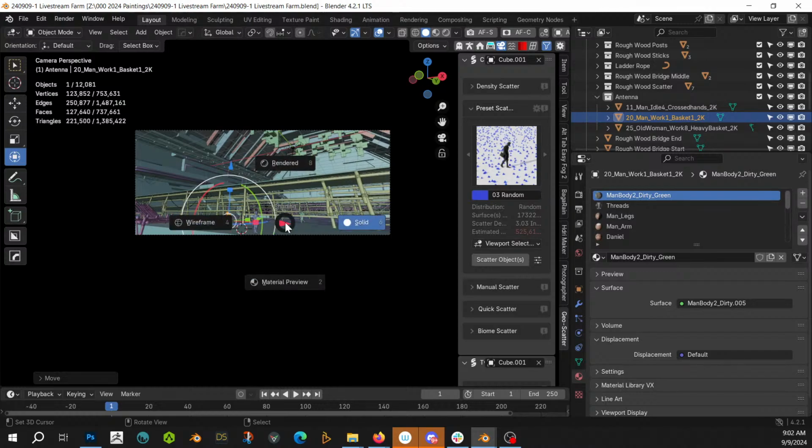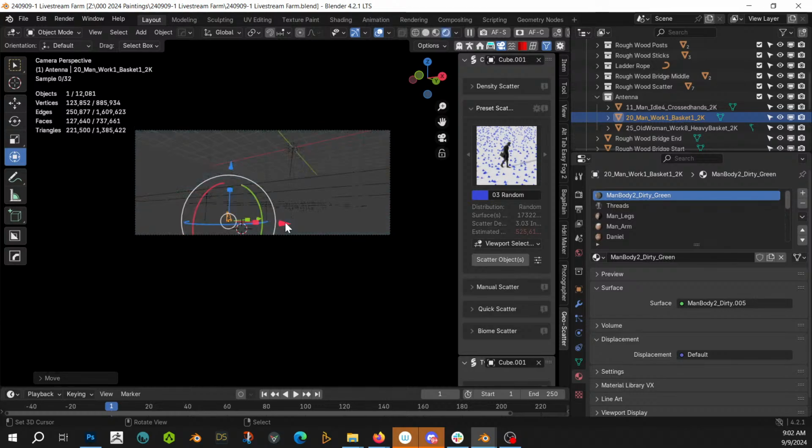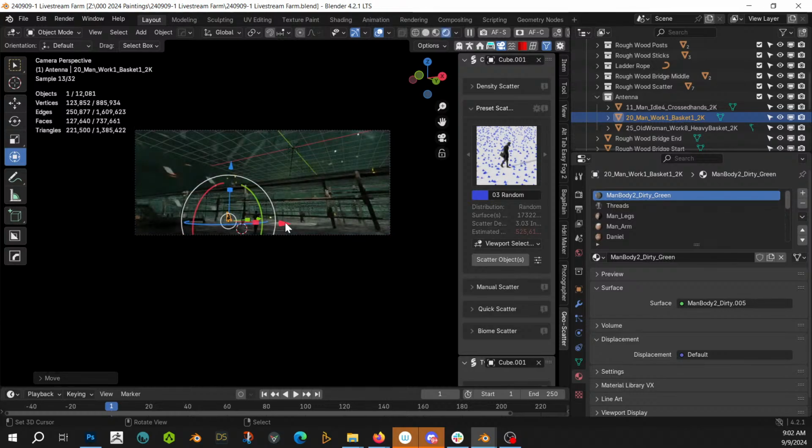And I don't think we'll see anybody up there on that upper level, but let's look and see. Yeah, it's pretty dark up there right now. I think that's okay. Let's do an idle woman.